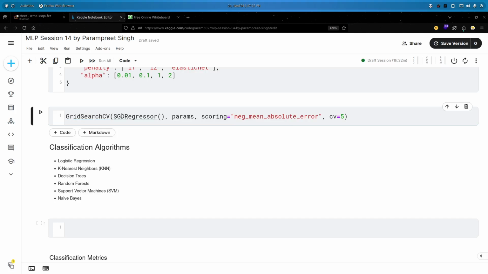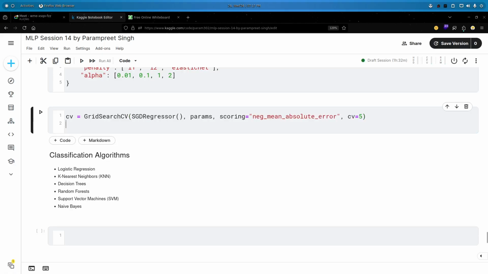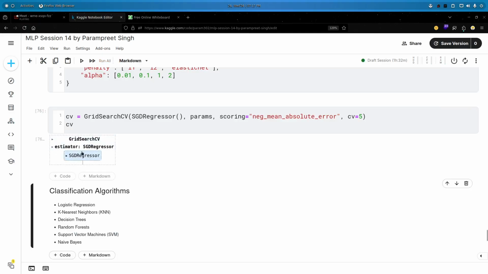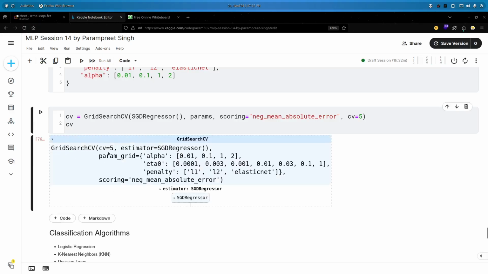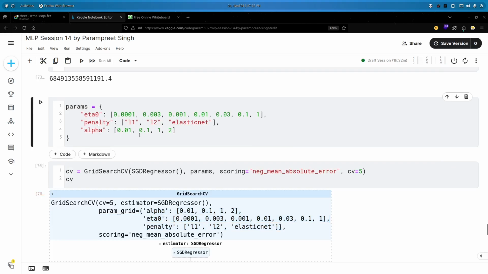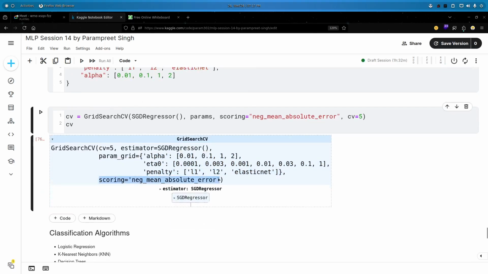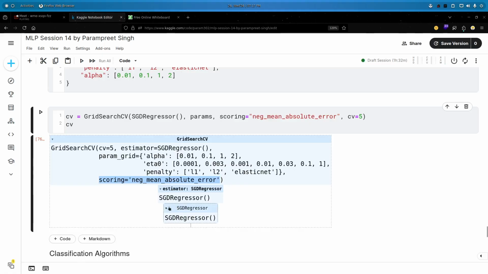I'll simply write CV for now. Now if I run it, you can see I'm getting this GridSearchCV with CV equals 5, the estimator, and the parameter grid, which is the same dictionary with penalty and so on. Then the scoring parameter, and this is the estimator, nothing different.